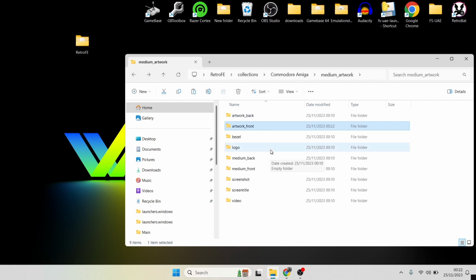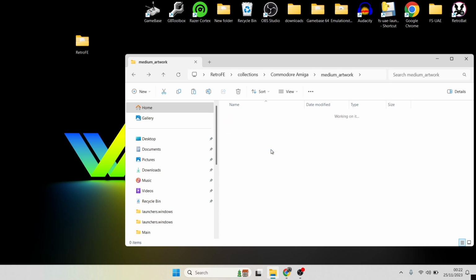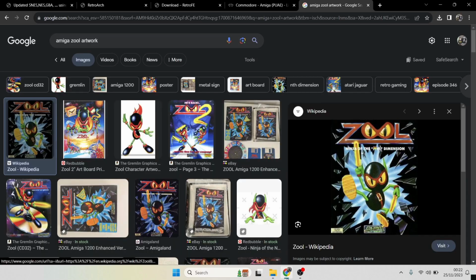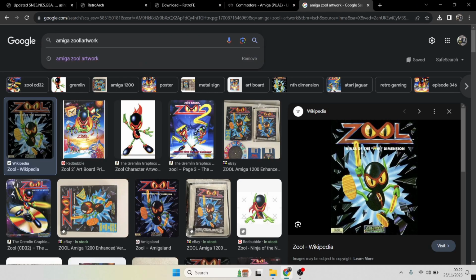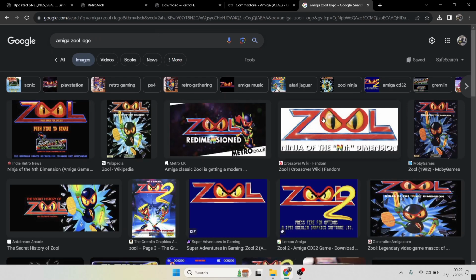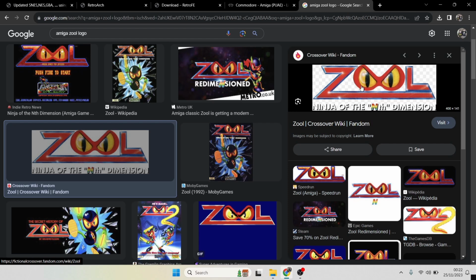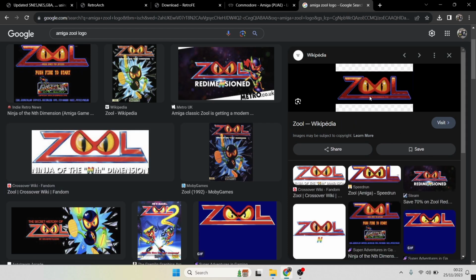We're also going to want a logo as well. So again, if we open up the logo folder and refer back to Google Images for this, what I'm going to do is put Amiga ZOL logo. We'll just use that one for now. It's a little bit rough. No, actually, I'm going to go for this one.